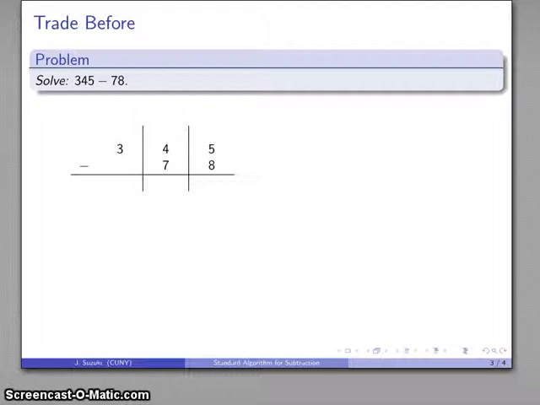So here, I'm going to subtract 345. I'm going to subtract 78 from that. That's 3 hundreds, 4 tens, 5 ones. And I'm going to subtract 7 tens, 8 ones. And so my place value chart will look like this. And, again, it's worth keeping in mind I'm subtracting 0 hundreds.